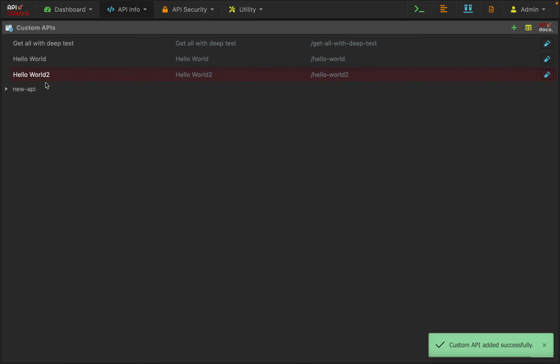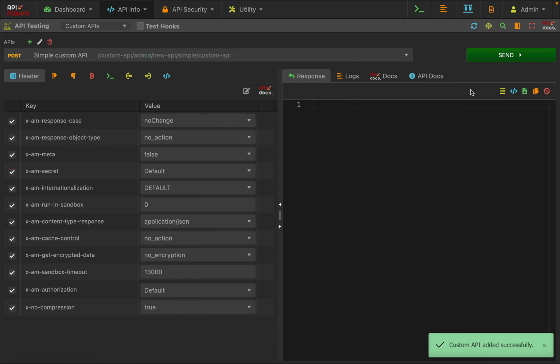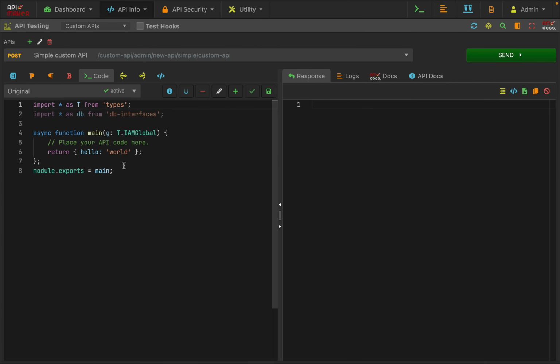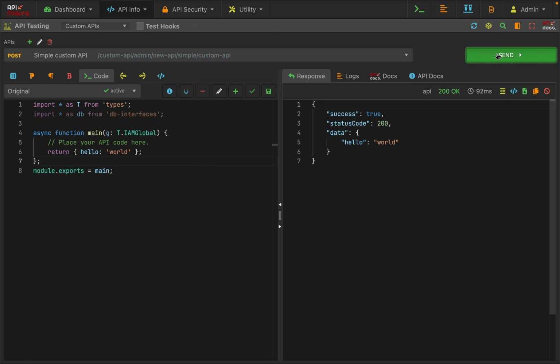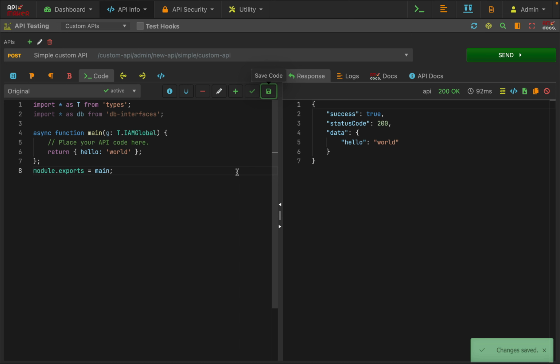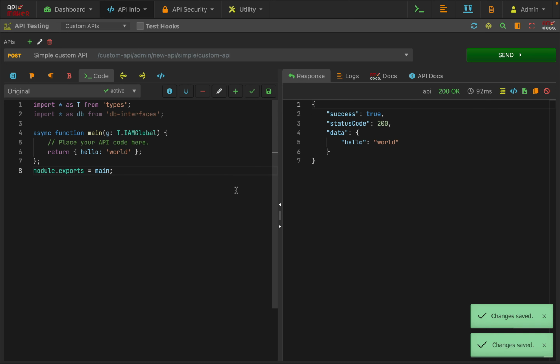We'll save that. So it will show us like this. When we click on test, we can click on this code. We'll simply send it and we'll get the output. Click on this save button or type Ctrl S or Command S. Your changes will be saved in that custom API.